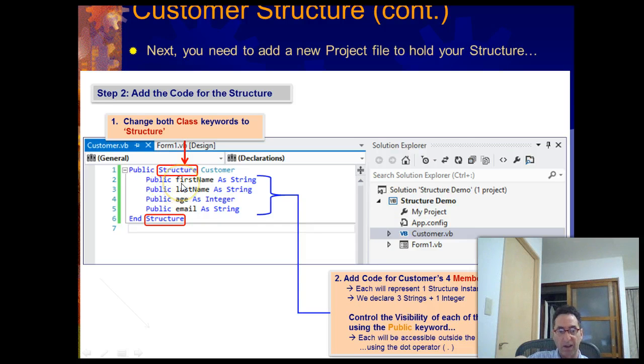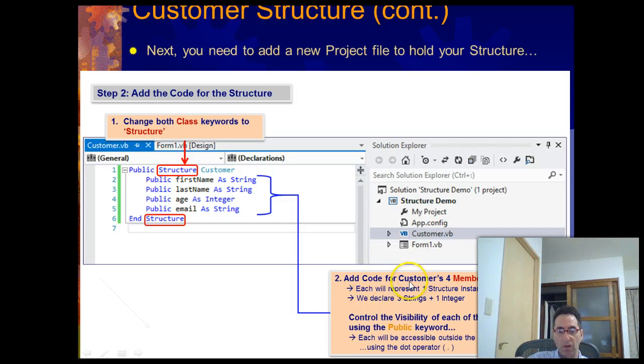So it's going to have a first name as one of the fields, last name as another field, age as another field, and email as another field. And each of these fields are of familiar types: string, integer, and string. But this new data type, so to speak, is a customer type.